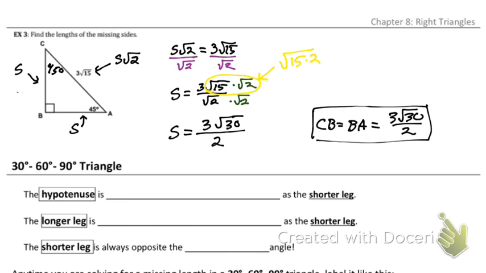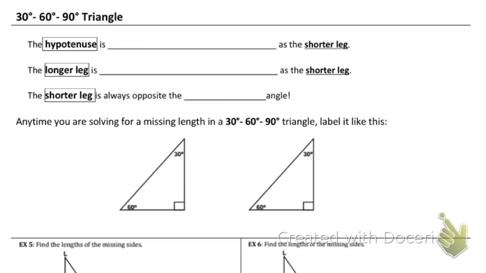All right. Our next one's going to be a 30, 60, 90 triangle. Note, a 30, 60, 90 triangle is not isosceles, so we have 3 different sizes: a short leg, a long leg, and a hypotenuse. We need to talk about all 3 of those. The hypotenuse is going to be 2 times as long as the short leg. The longer leg is going to be square root of 3 times as long as the short leg.